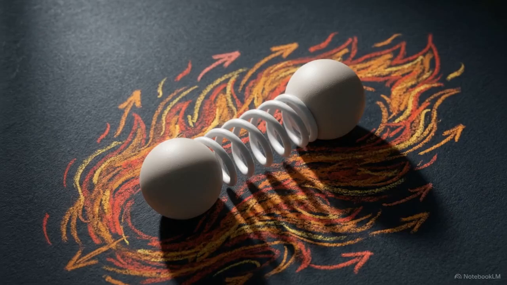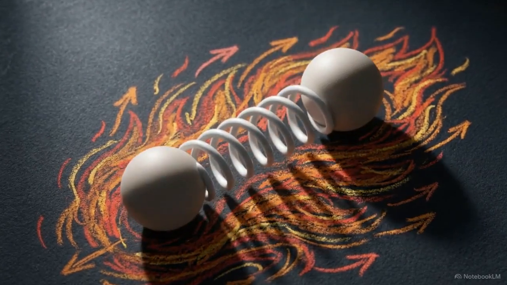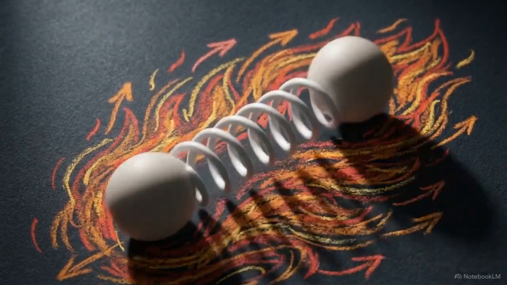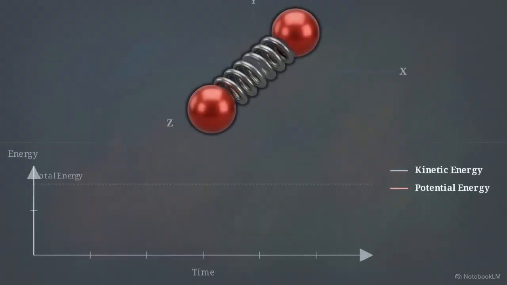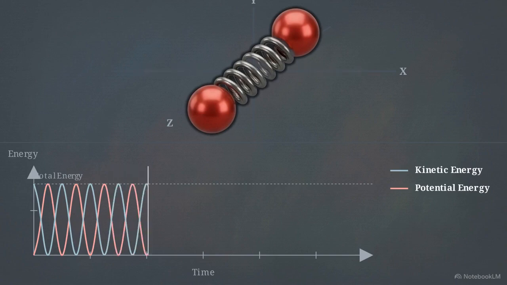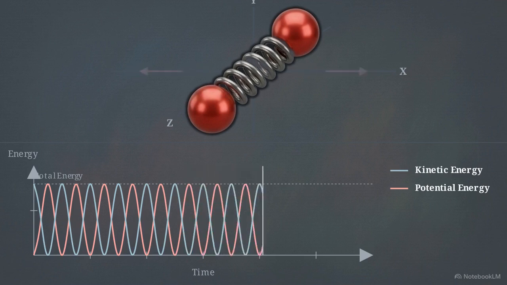At extremely high temperatures, however, aggressive kinetic energy forces those rigid bonds to break their static geometry and behave elastically. Returning to the diatomic model, we see this elastic behavior cause the atoms to vibrate violently back and forth along the axis of their shared bond. This behavior triggers the vibrational multiplier rule. A single dimension of physical vibration requires two distinct degrees of freedom because energy is constantly transferring between two states.